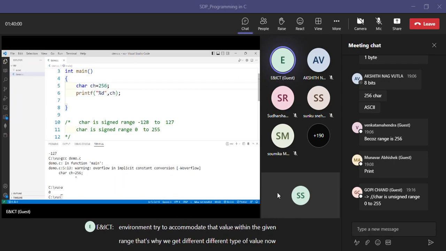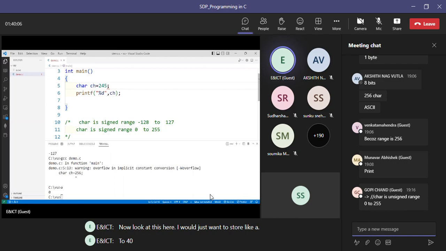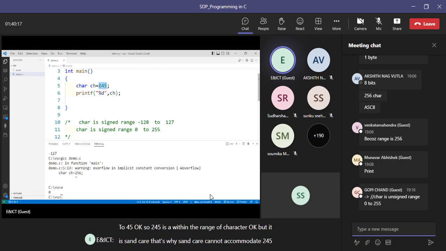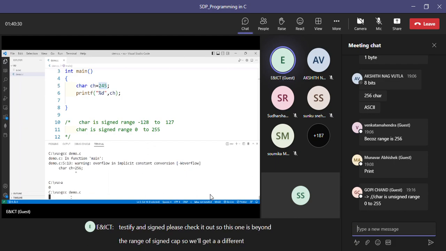Now, look at this. Here I want to store 245. 245 is within the range of char, but it is a signed char, so a signed char cannot accommodate 245 inside it. This value is beyond the range of signed char, so we get a different value.